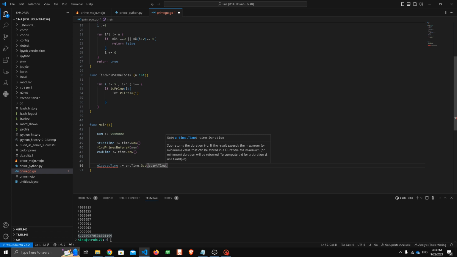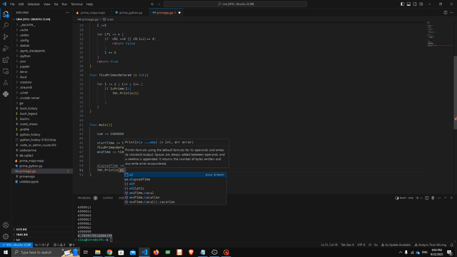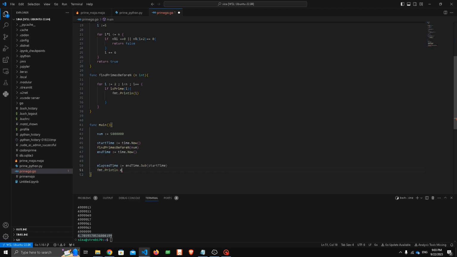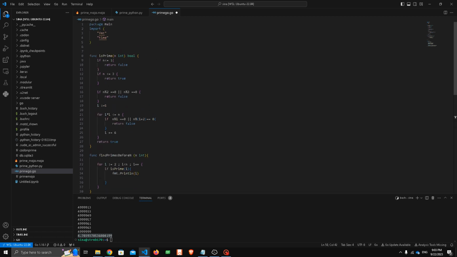So basically I'm just subtracting this from this, and now I'm just going to print it. So fmt dot Println elapsed time, and to convert it in seconds, I can just write seconds, or just don't need to do this. So that should be good, hopefully.